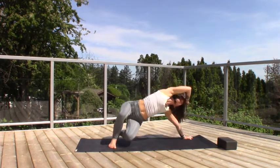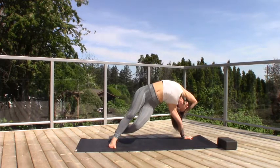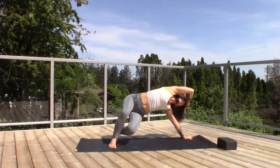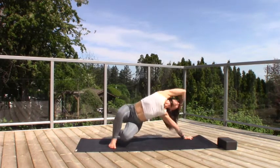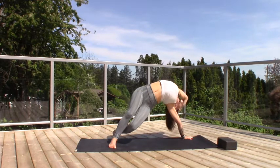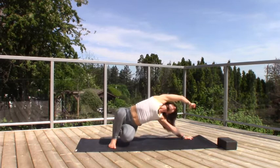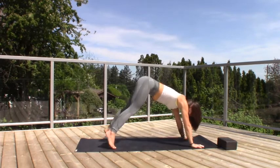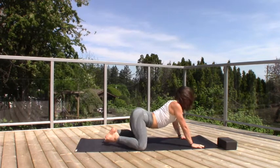Option to connect a rooster crown to the top of the head. Elbow hugs narrow, resist your head into your hand, lengthen through the neck, lengthen through the belly. Root your hips back, soften the belly forward, bow open. Back center. Wide knees sit you back into wide knees child's pose.